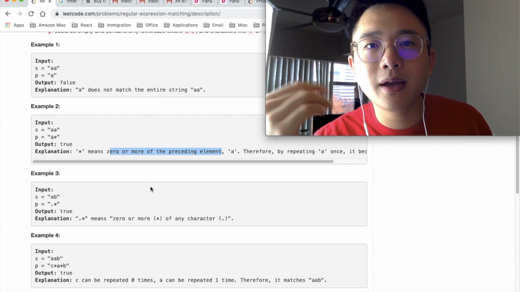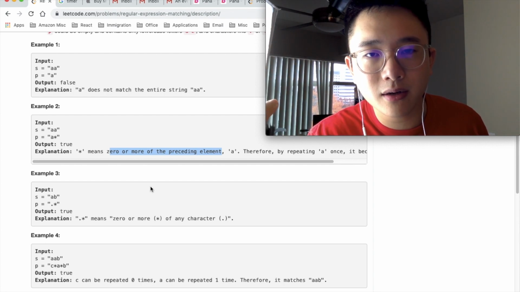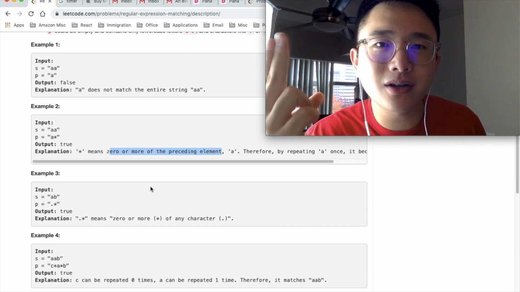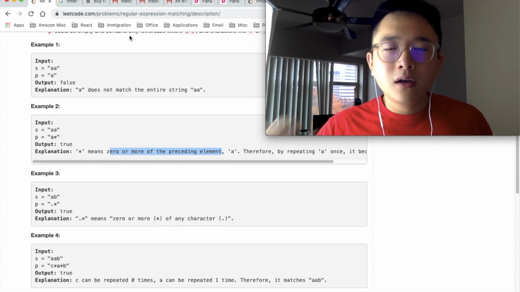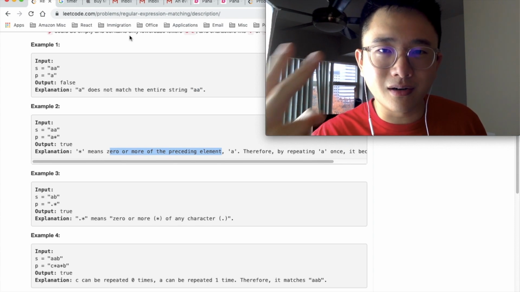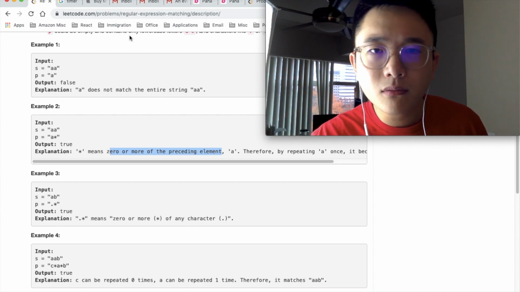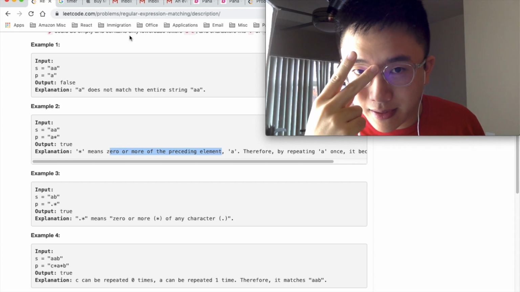So if the second character is a star, then we need to see if the previous character is a dot or not.